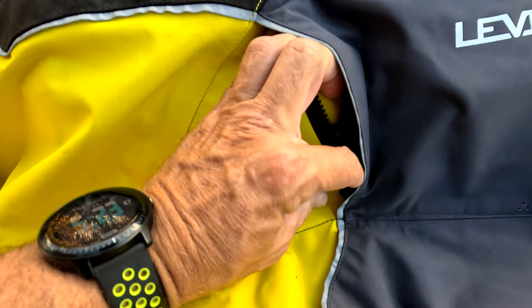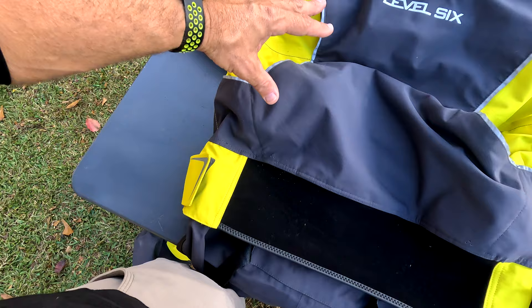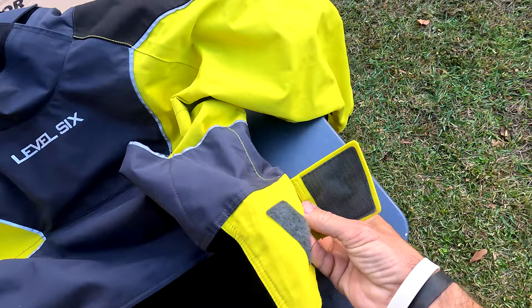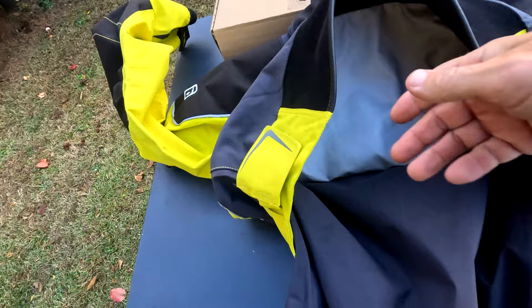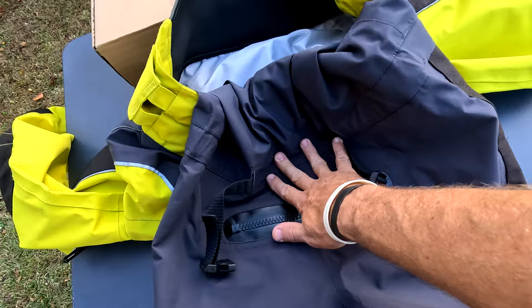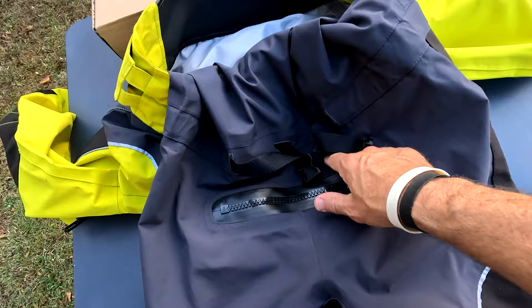There's a stash pocket up inside and a fleece-lined front hand-warmer pocket. Personally I don't see myself using it much since my Astral Green Jacket life vest already has hand-warmer pockets, but not all life vests do, so it's a nice addition. They have their stealth waistband that tightens up extremely tight all the way around, with drainage for the pockets. There's also a cinch for the waist — you can cinch it down and roll the dry suit down while running shuttle without it falling to your ankles. A lot of manufacturers don't have that.